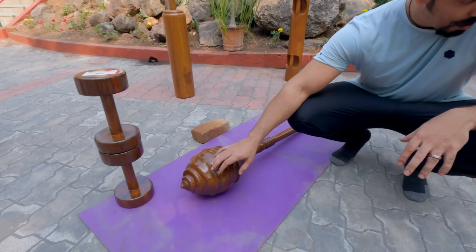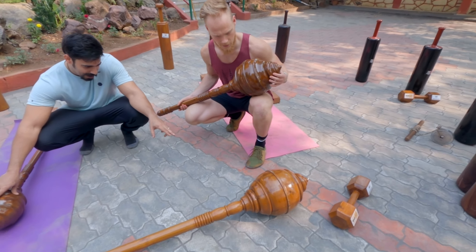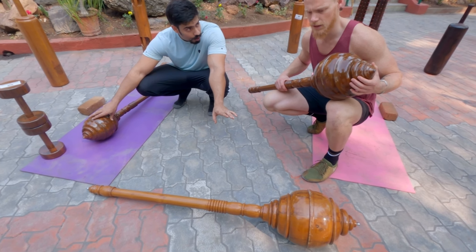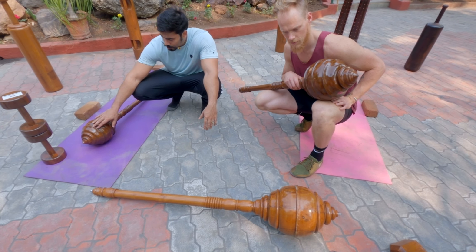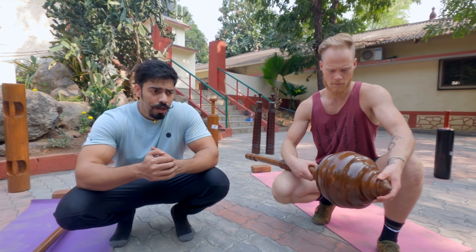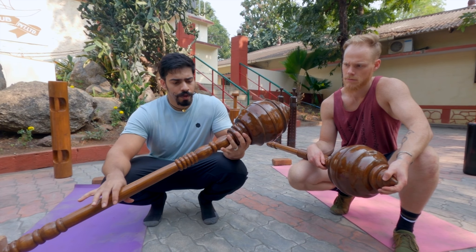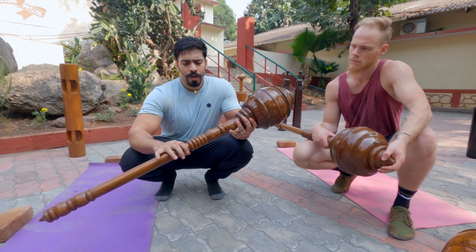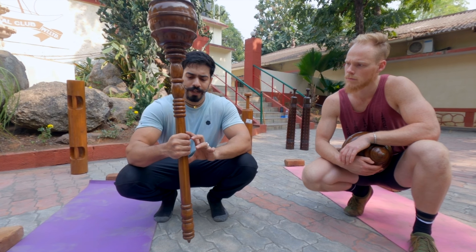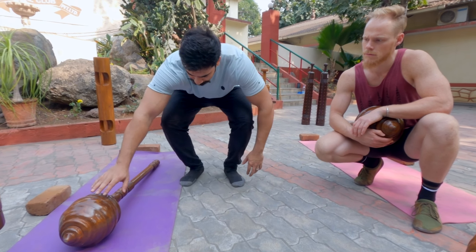The ones you can see here are the lighter ones. The basic one is the 5 kg gada, that is the 7.5 kg gada, and that one is between 10 to 12 kilos. These three are the basic gadas. For someone just starting with the gada for the first time, I recommend starting with the 5 kg gada. We make sure the weight distribution is very evenly done — a good chunk of weight at the top, lighter in the middle, and a very firm handle base. The grip on the lightest 5 kg is a little thinner because we don't expect beginners to have solid grip strength.